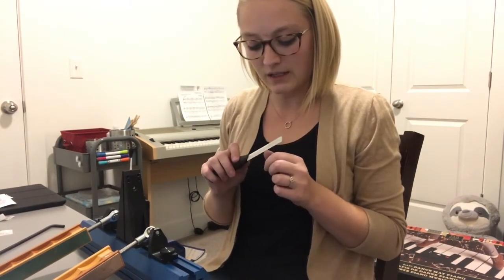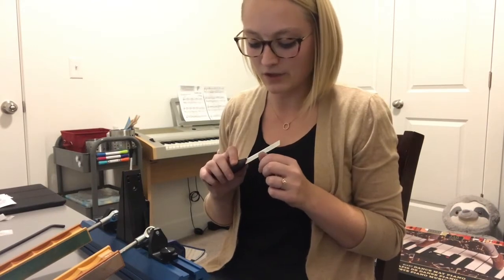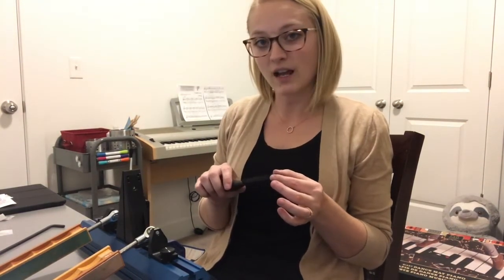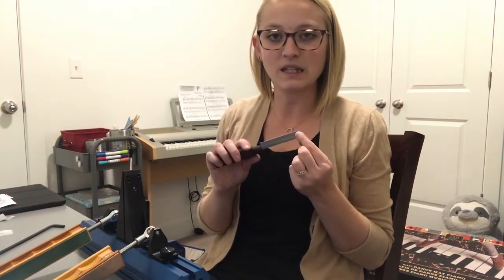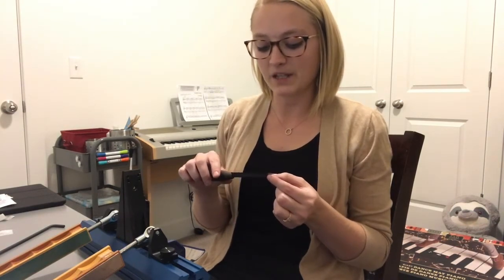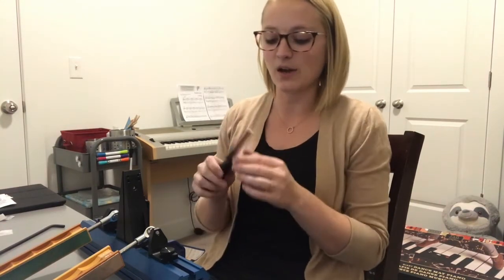If it doesn't feel evenly sharp all the way up, that's okay. The first couple times I tried the Wicked Edge, I wasn't very good at getting an even sharpen all the way up. So just be aware of which parts of your knife don't feel as sharp. For me, it was the tip. I didn't get the tip as sharp as the rest of it. So the next time I sharpened, I just did a couple extra passes on the very tip to make sure I had sharpened it evenly all the way up and down.